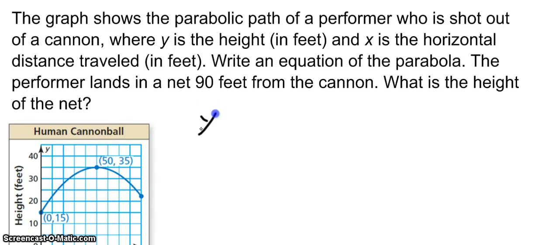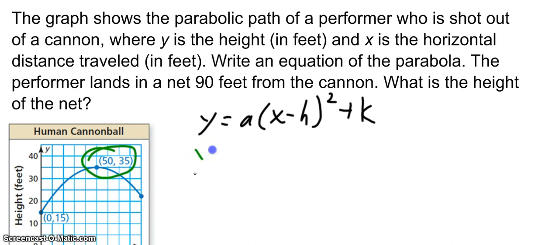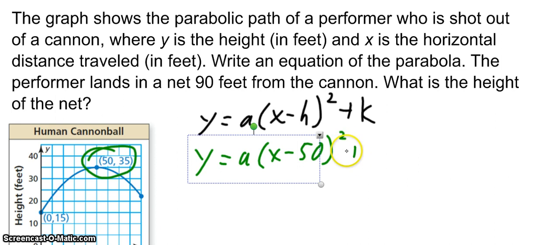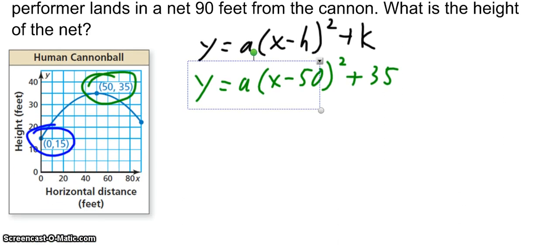Let's think about our generic quadratic function, y equals a times (x minus h) squared plus k. Great. Well, right here, that's the vertex, so that's my (h, k). So already I know y equals a times (x minus 50) squared plus 35. Now, how do I find that a value, though? Well, to do that, I'm going to use other information that I have. And in this case, I'm going to use the y-intercept. This is a really easy point to use. And we've seen this even when we deal with the equation of a line, right? If you're missing a value, but you know a point, plug that point in. So I know that y is 15 when x is 0.